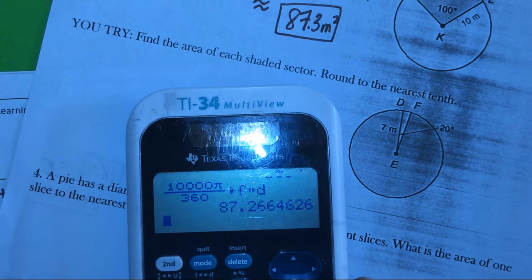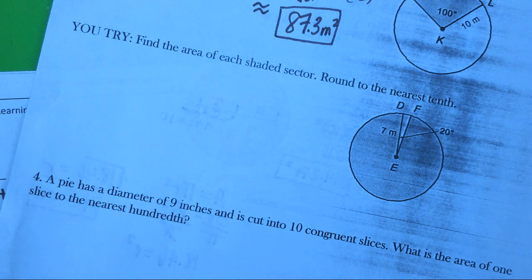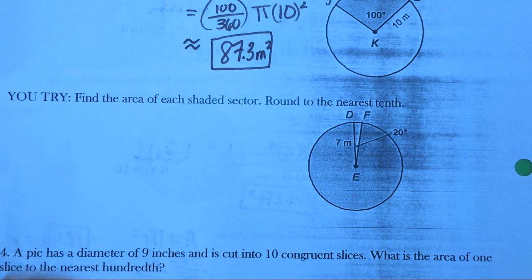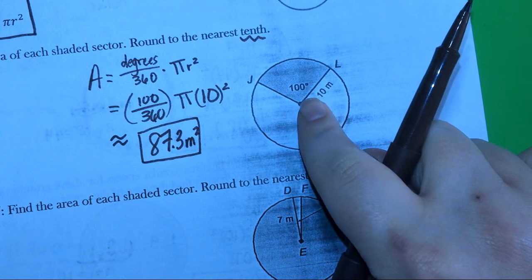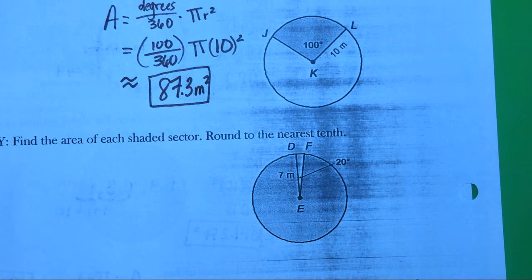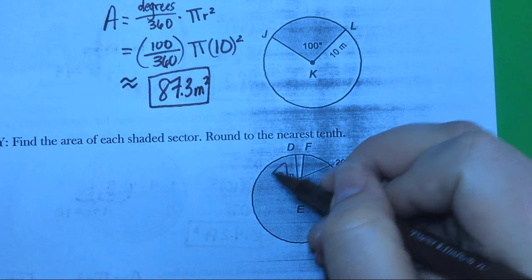Okay, and like we did on the front side, it's your turn. Go ahead and try the next one, but I can't yet. We need to talk about something first. What is different between this circle and the example above? The outside is shaded. So the part we're taking out, the sector, is actually this huge portion.